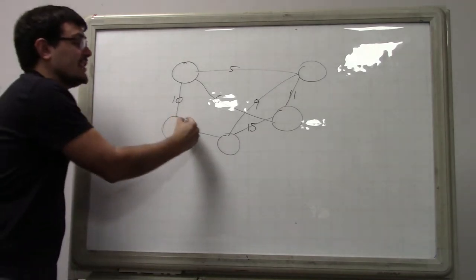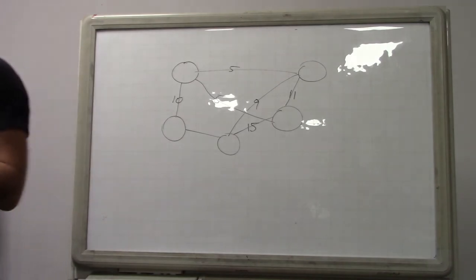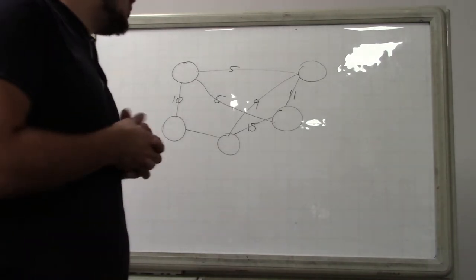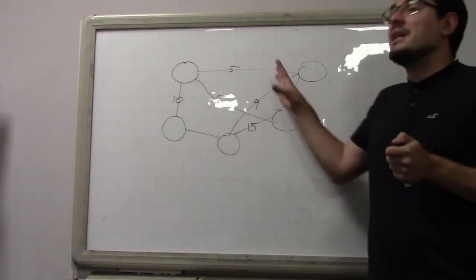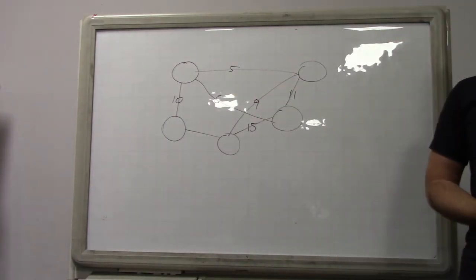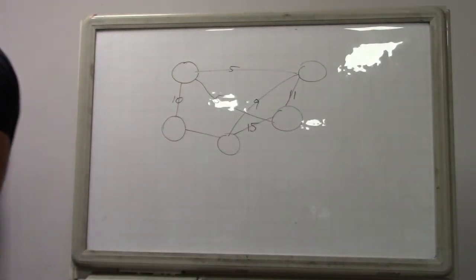because you might have to try every possible sequence. If all of these are interconnected, if everything is connected to everything else, there might be as many as n factorial different sequences to try. So in that case, if it's what's called a complete graph where everything is connected to everything else, it actually is n factorial different sequences you have to try before you can settle on the solution.